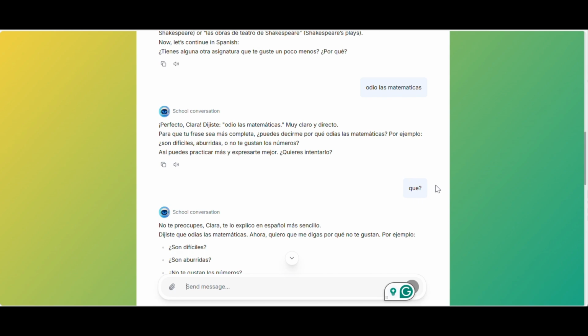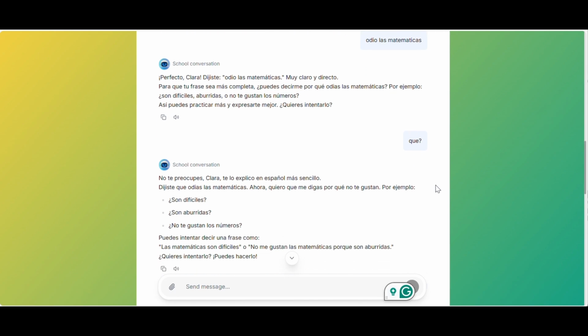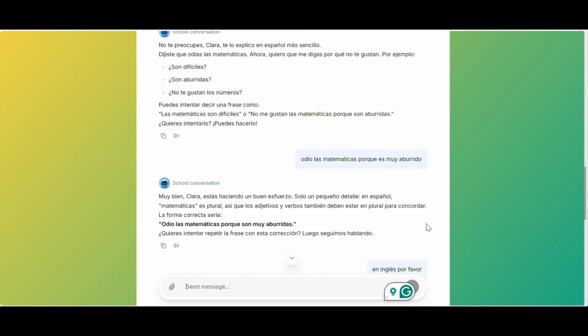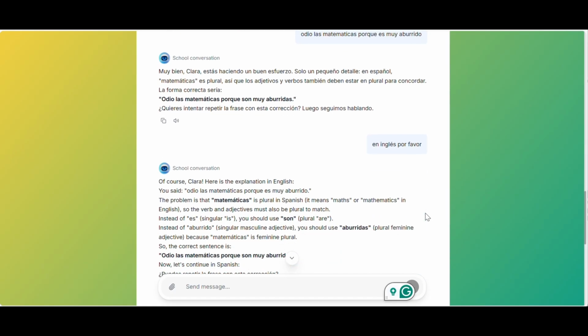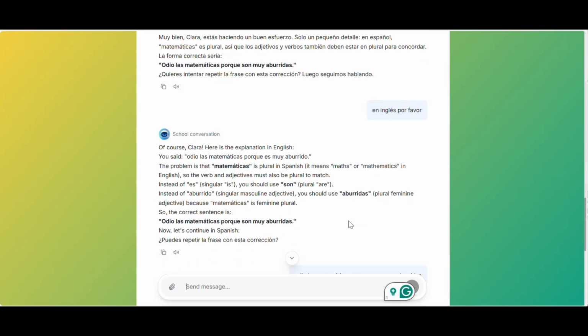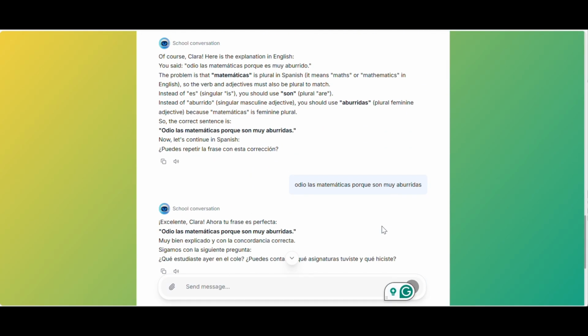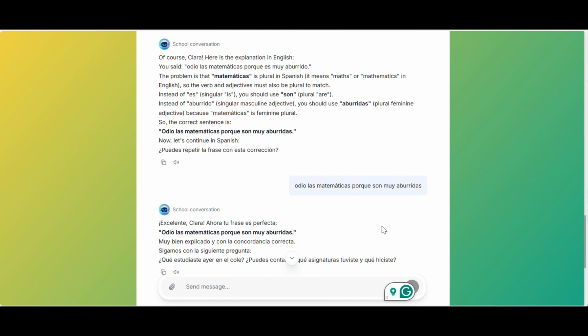Again, as a student, I'm getting a bit annoyed now. Kate, I don't understand. This time it's given it to me in Spanish, more simple. And I think if a student was prepared, if you had explained it to them well enough and they were prepared to work a little bit to understand the interactions, then they would be able to do this. It's also quite nice and motivating, although whether or not a student would understand that, it depends on the student. I've asked it here to give me some English and then it gives me the English explanation and then it continues in Spanish, etc. So I am super impressed with this.